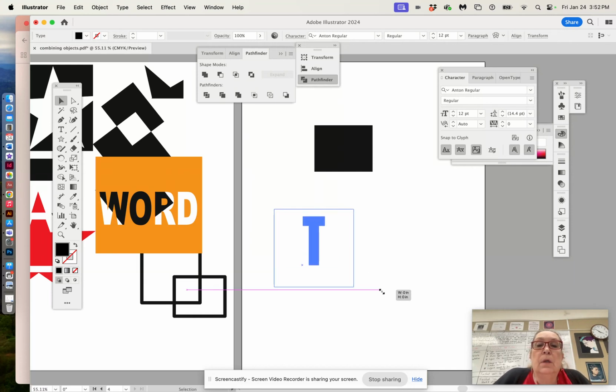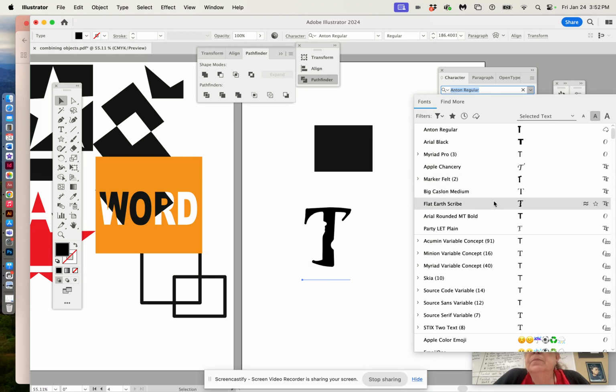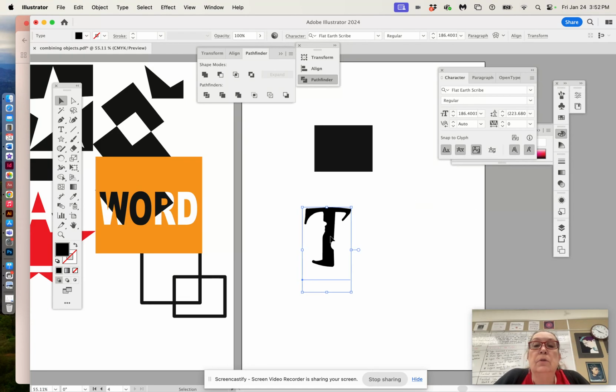Make it big. Don't ask me why I did a T. I just chose a T. Yeah, let's choose that one. That's kind of cool. Okay, so remember, I have to... Okay, why can't I move it? I don't know why the letter's not moving.